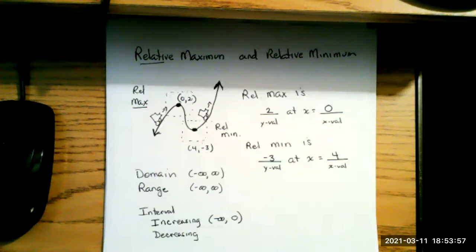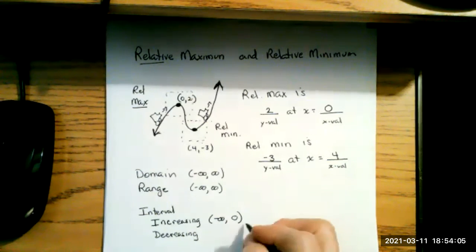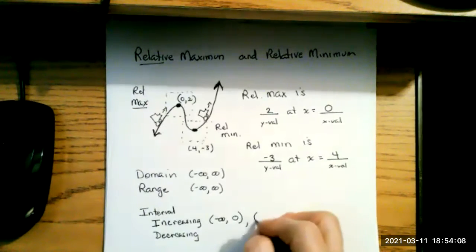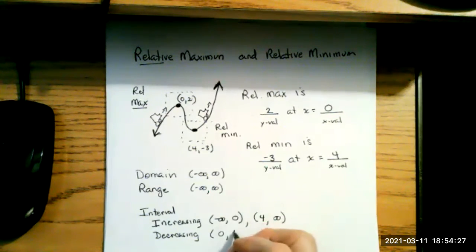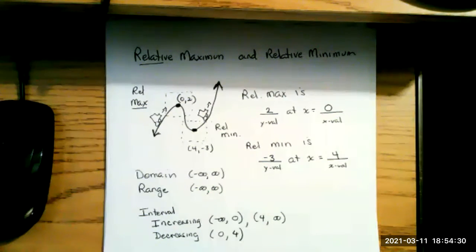And then it is increasing again from what to what? 4 to positive infinity. Now, is there a place in there that it's decreasing? Yes. Where is it? 0 to -4? Is that to -4 or is that a 4? That's a 4. Okay, 0 to 4. Sorry. 0 to 4, it's decreasing. Remember, you have to use the x values.